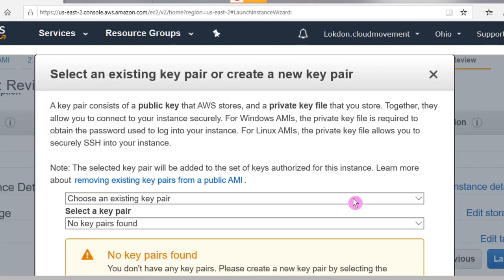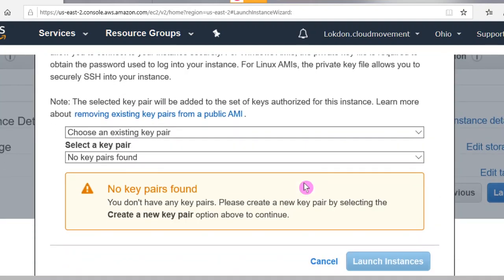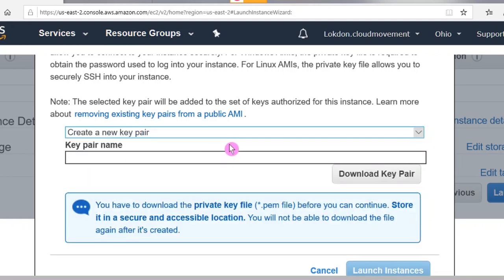We're gonna launch this. Now, this is another important aspect of the whole thing. You want to create a key here. We don't have an existing key, so what we do is we create a new key pair. Key pair is what we use to log into the server. It's like you have 2 keys, you break it in 2, and you give the whole world the bottom part of it, and you keep the top part of it.